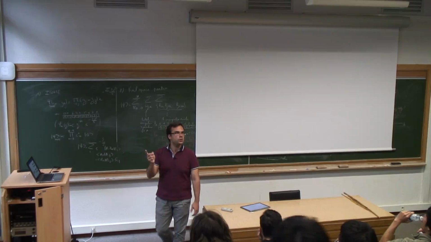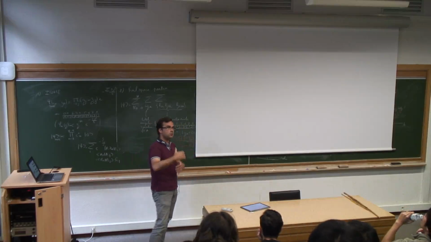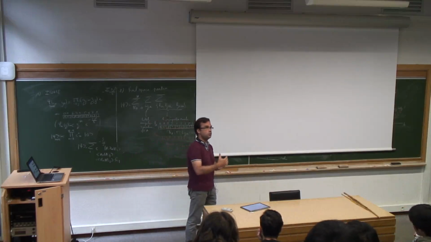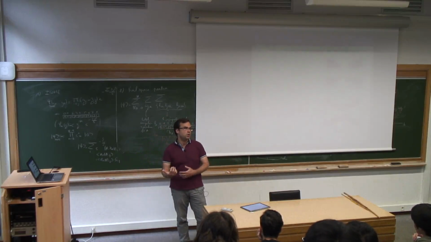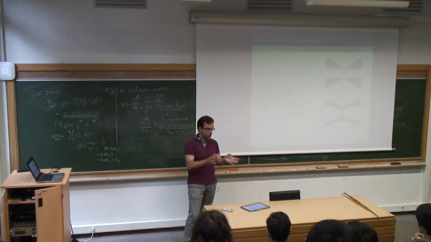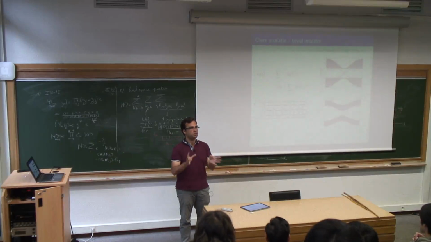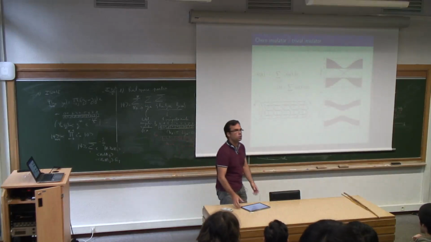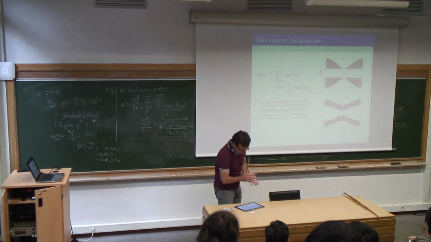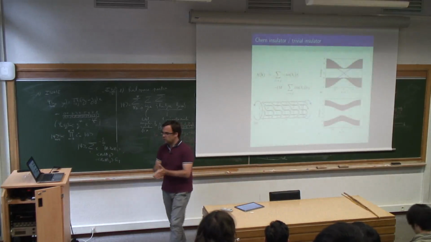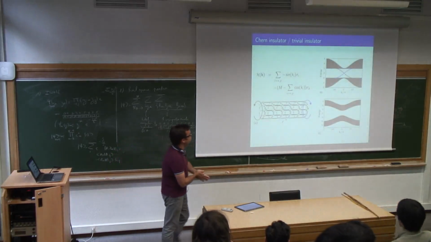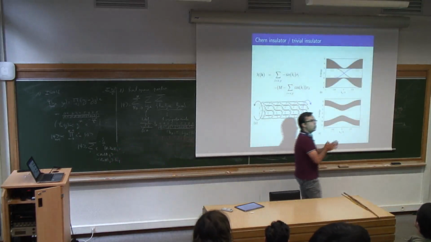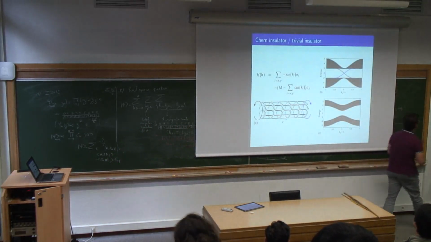In the lecture notes, you will have one section about topological insulators and how you compute the entanglement spectrum for them. I don't want to spend too much time on that, so I will just show you some results, but look at the notes and you will get much more information. What I want to convince you of here is that if you do the entanglement spectrum for a trivial phase or a topological phase, you don't get the same result.